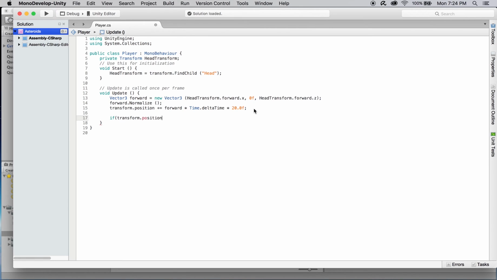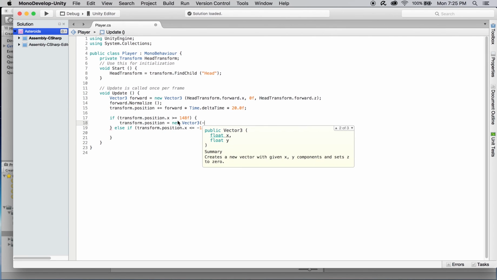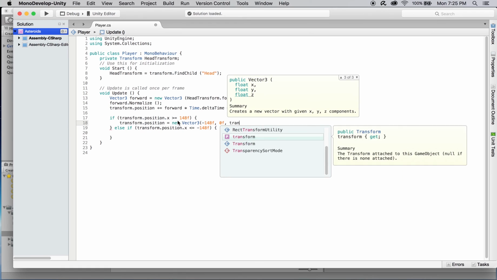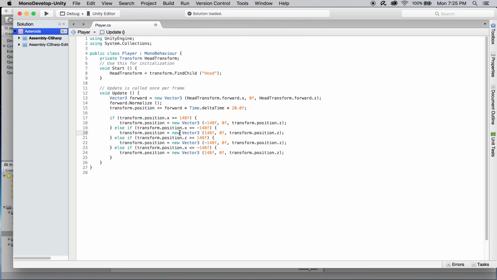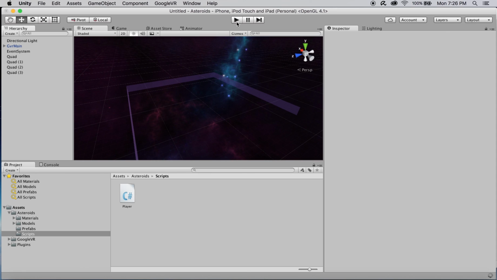Add two if-else statements inside of the update function. The first one will check if the position's x value is in bounds by checking if x is less than or equal to negative 148, and if it is, resetting to 148, the maximum. The else if statement is nearly identical, except it's switched to checking if x is greater than or equal to 148 and reassigning to negative 148. To take care of teleporting for z, it's easiest to just copy and paste the code we just composed and change x to z. If you use the shortcut, don't forget to switch the x and z float values of the camera's new position, represented by the new Vector3s being assigned to transform.position.